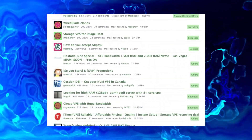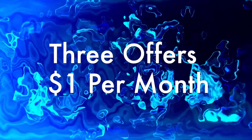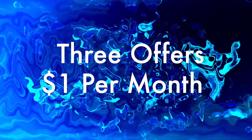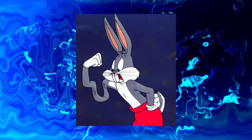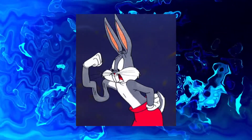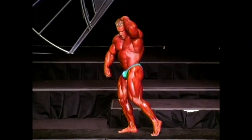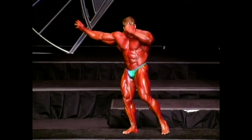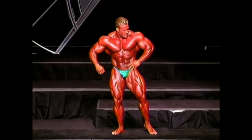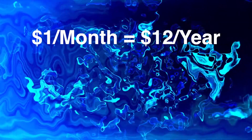In this three-part series I'm going to give you three offers, all of which are for systems available for a dollar a month. And no, these are not 32 megabyte systems with a 10 kilobit per second uplink or IPv6-only systems — they all have good specs, they're all in North America, and all three offers come with dedicated IPv4.